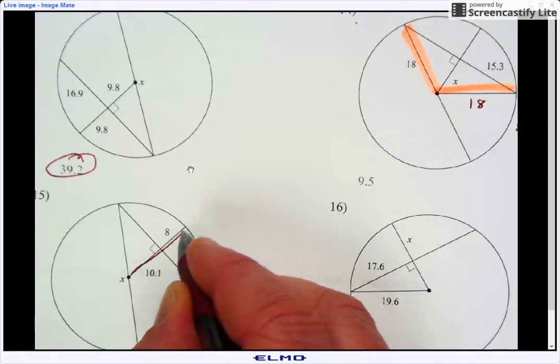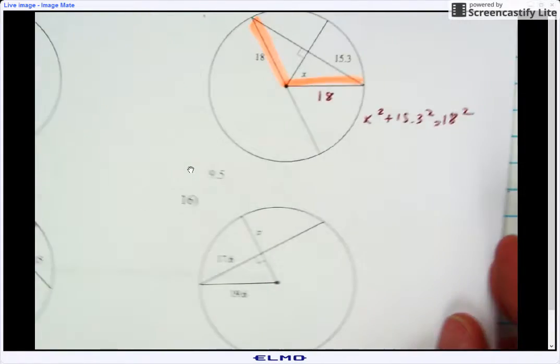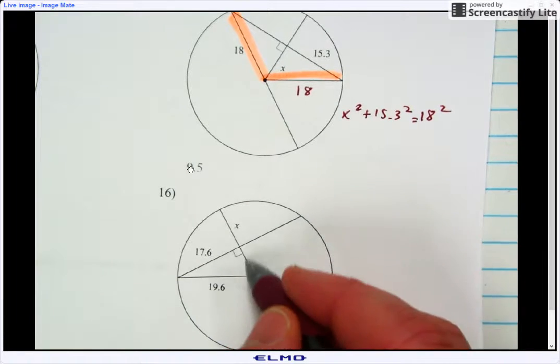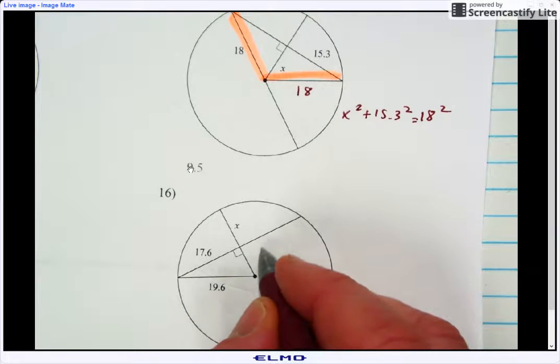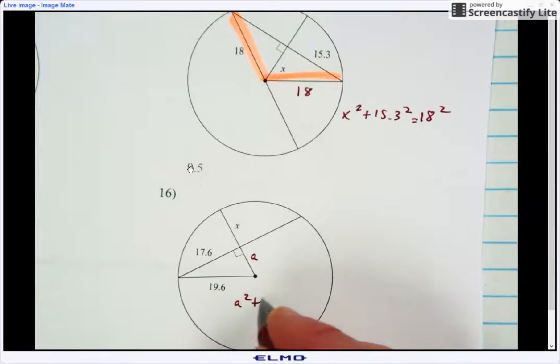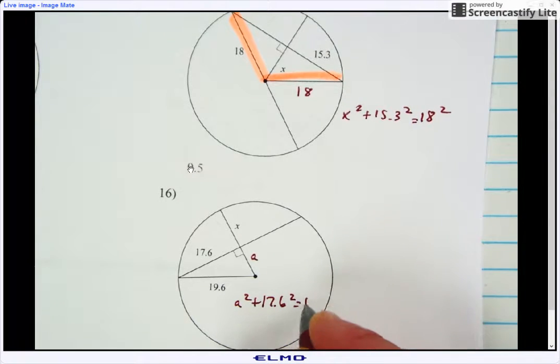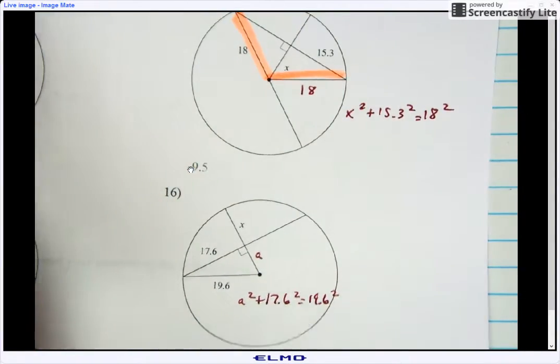Do you know the radius? If you do, use it. This is similar to one that was earlier. You're going to have to find a value here first. Then use that to find the leftover part.